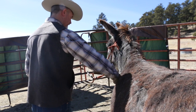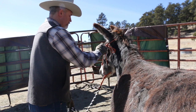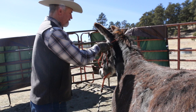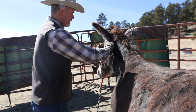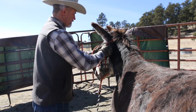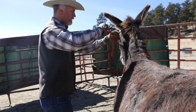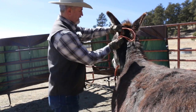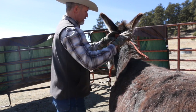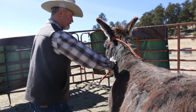I'm going to tighten up this halter just a tad, okay? Just a notch. We'll drop the rope. You're okay. All right, we'll do it real easy here. Kind of goobed this up, didn't I? There we go. Got just a little tight there, brother. You're okay. A little tighter there. There we go. Well, that's good, buddy. You're not even freaking out on me. Good job.